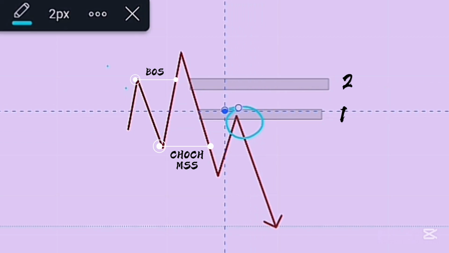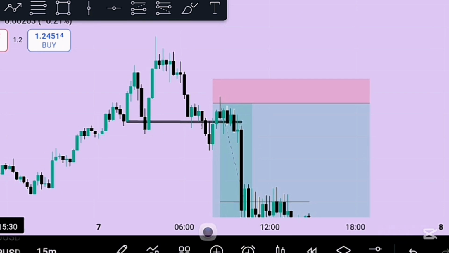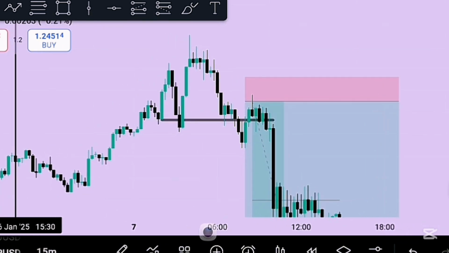Okay, so now let me walk you through this process on the chart. All right, this was the trade I took, so let me zoom it out a bit so you can see it clearly. As you can see, this movement is exactly my entry strategy. Oh, this is just so good, guys. So now let's draw the illustration on this chart.